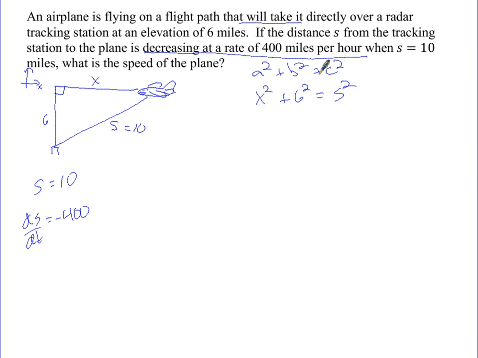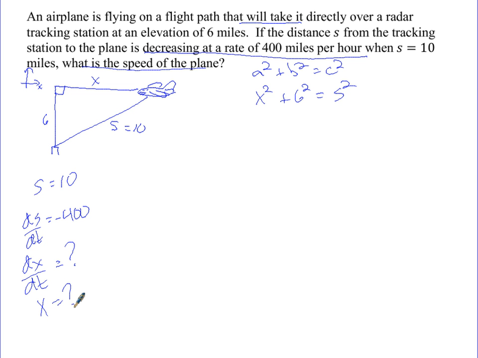What don't we know? So the speed of the plane is what we're looking for, right? What is the speed of the plane? But in terms of the way we have this problem written down, what will that be? What variable will that be? Good, dx over dt. We don't know that one. Anything else we don't know? What x is. But we can figure that out, right? So x equals, we need that in order to be able to figure out what dx over dt is. So we need to solve for x, or we need to get x first.